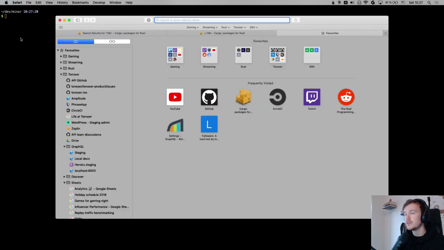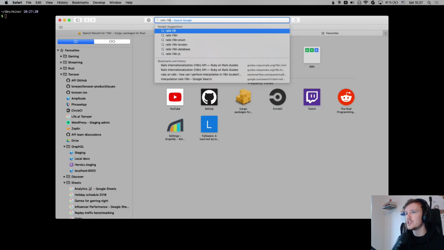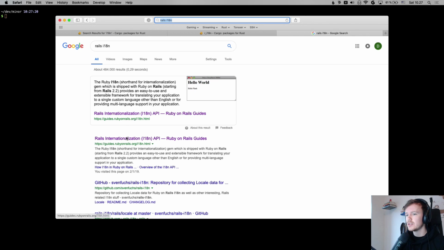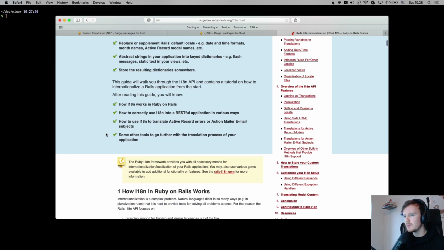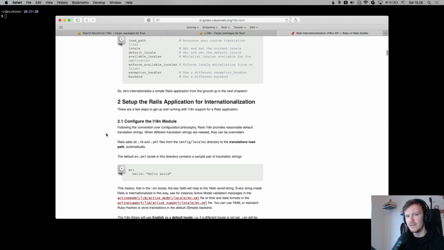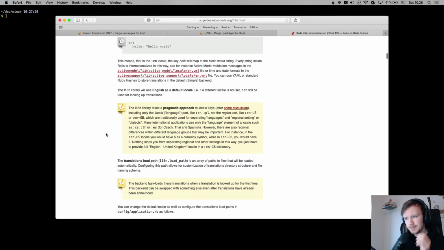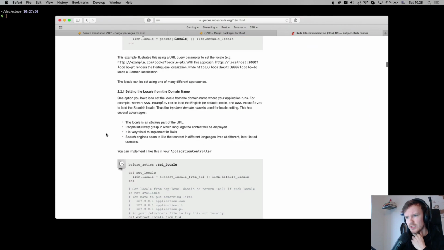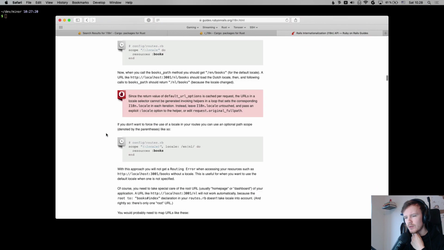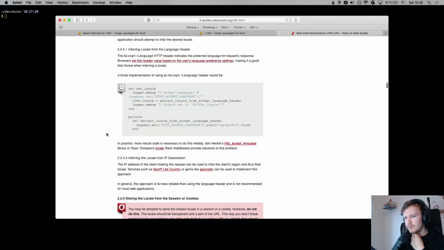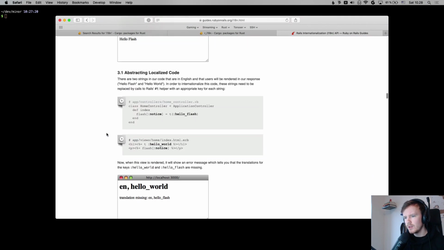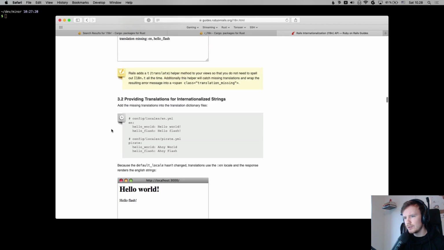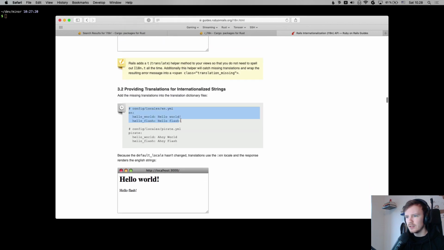Let me show you. The project that I'm mostly used to is Ruby on Rails, and I basically want to build something similar to what you have in Ruby on Rails, but still a bit different. So what you do in Rails is you have these files, in the case of Rails it's YAML files.